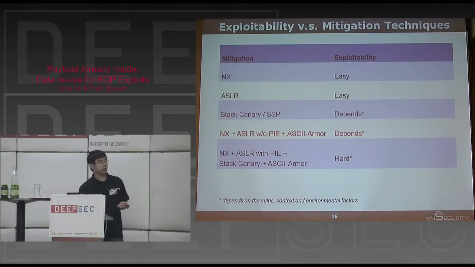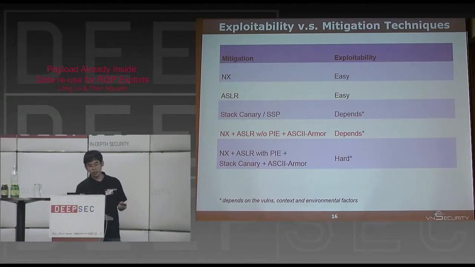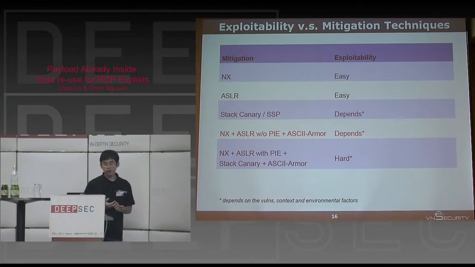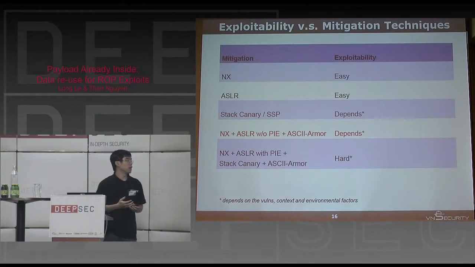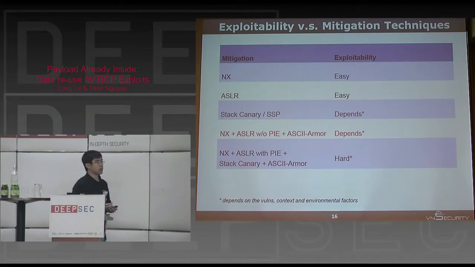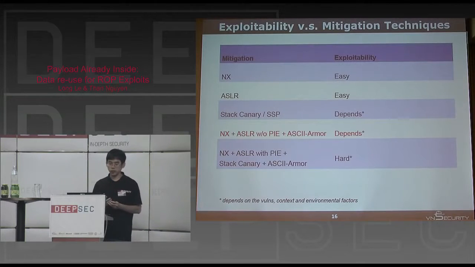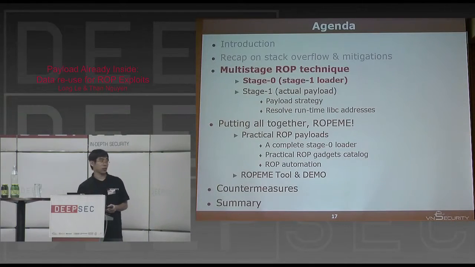In summary, exploitation is very dependent on the binary, the vulnerability, and things like that. With full protection like PaX, stack canary, ASCII armor, it's generally pretty hard to exploit a binary with all protections enabled. However it's still possible — for example remotely you may be able to brute force using fork. There are ways to brute force faster: instead of trying one by one, you try byte by byte, which means you don't need many attempts to figure out the right value for the stack cookie, the base address of the binary, and then do the normal exploitation once you have the address.